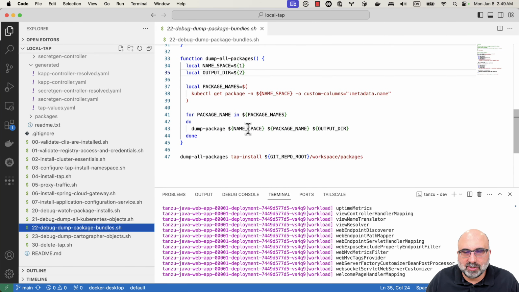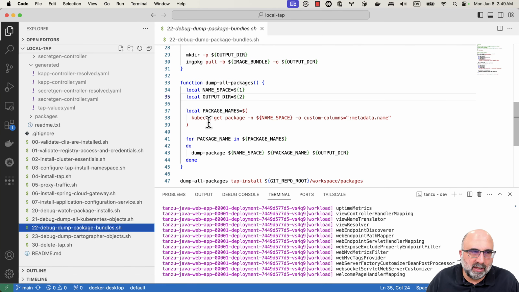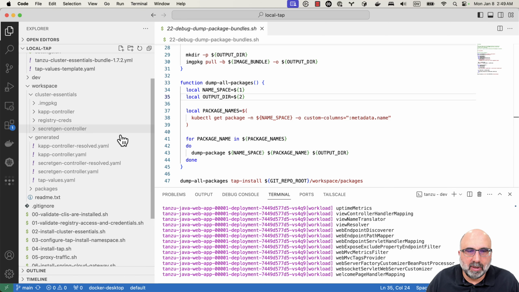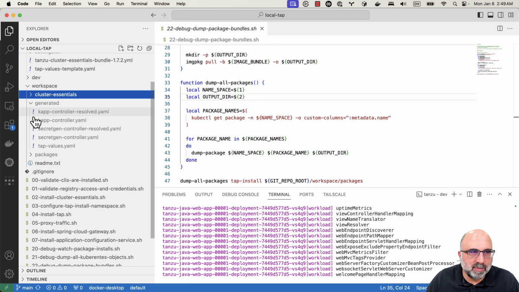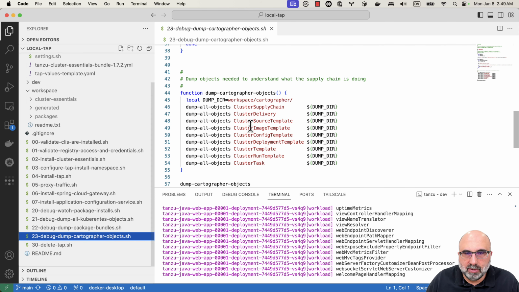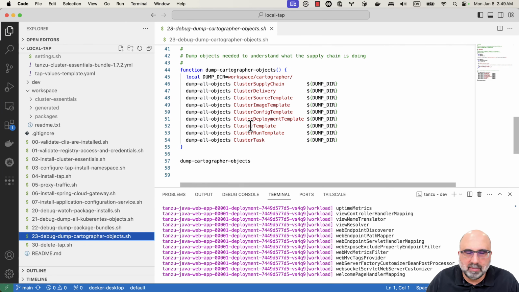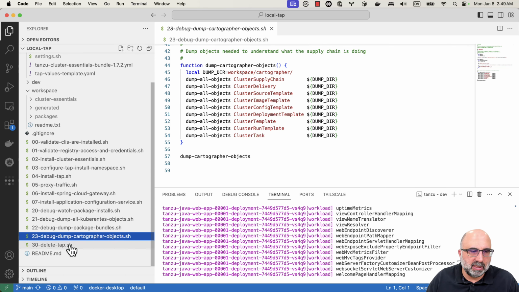Dump packages just goes through and queries existing packages via kubectl and spits out all that information into the workspace packages folder, which I showed you earlier. Cartographer, this is going to dump all of the supply chain objects. That's a bit of an advanced topic, so I'll skip over it.